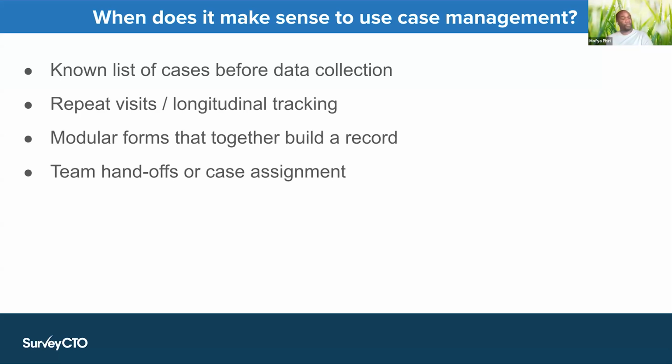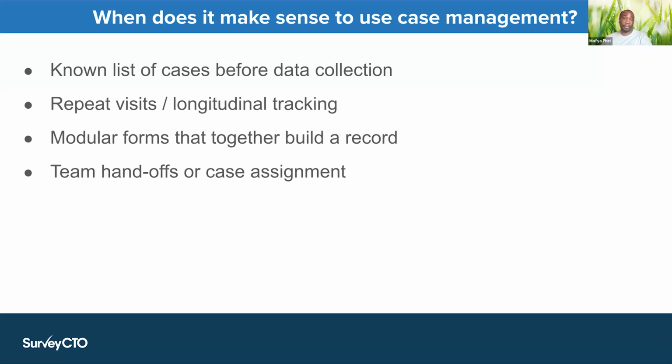But it doesn't mean that you have to have yes to all those questions. It could be yes to only one question. Basically, you can use that as a decision tree. So ultimately, case management gives you this idea of being able to track information over time. But its flexibility also means that you don't always have to start with cases available.